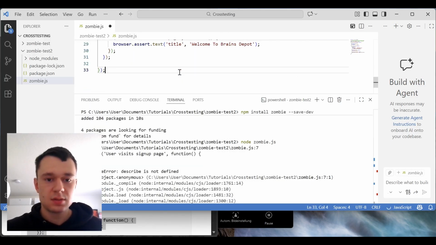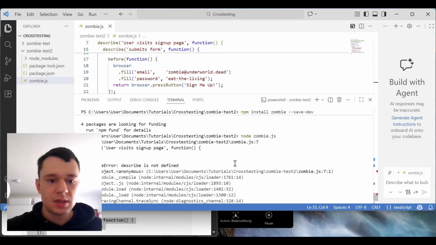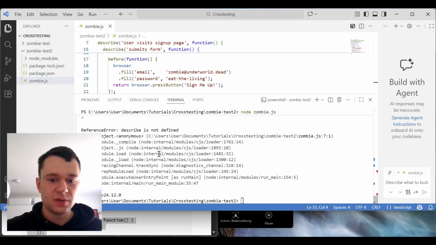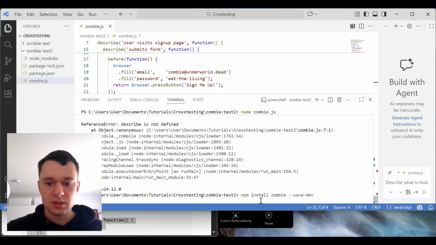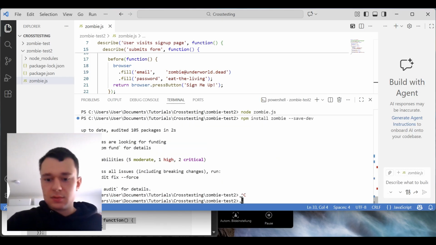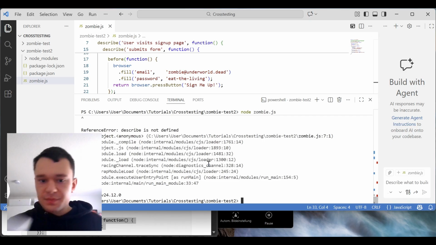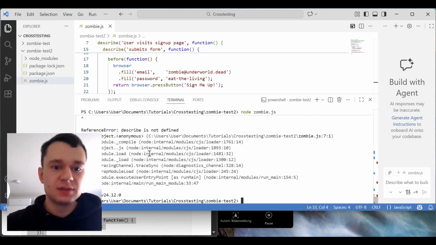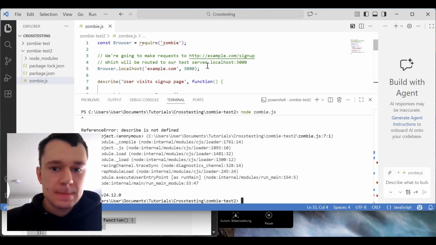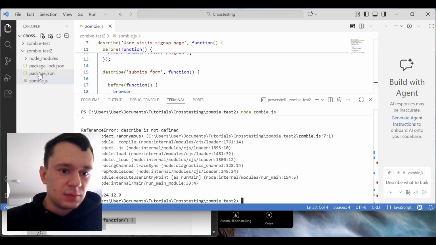Let's see how we are going to do this, because this describe function is not defined. I don't know if I need to install something or no. Describe is not defined, so this is weird.